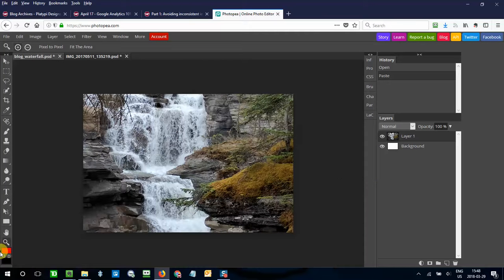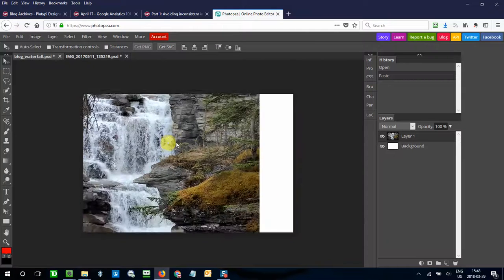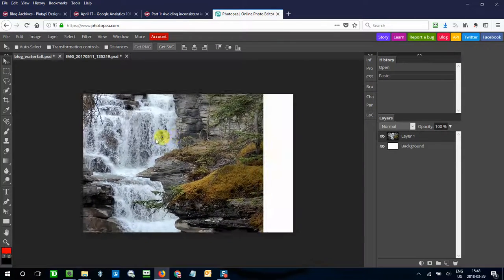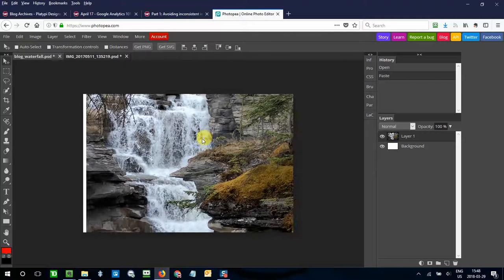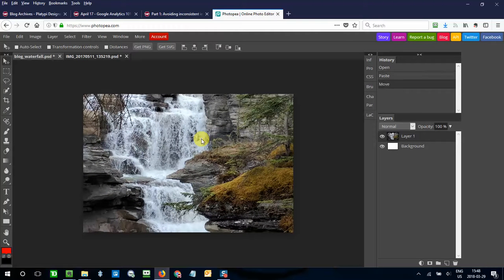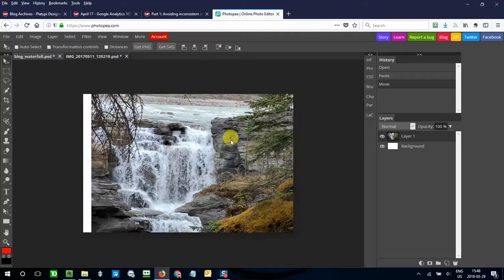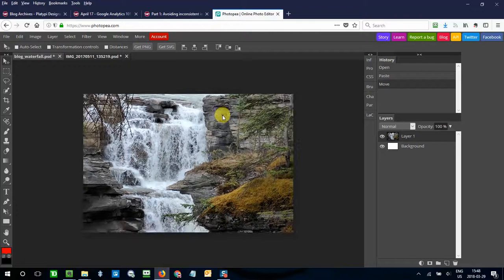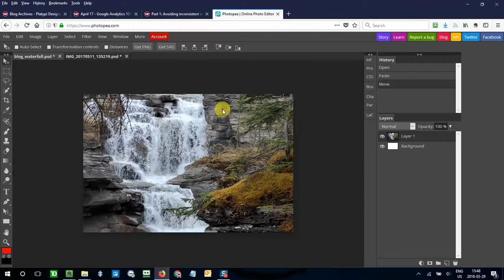If I want to move this image, we're right now on zoom, so I want to be able to move that image up and down. So I'm going to go to the move tool at the top left hand corner, and now I can left click and drag as needed. If I drag too much to the left and to the right, you'll notice that we get white space, remembering that we sized this image for the perfect width of this canvas. So that's the reason we have white space. So I can now just drag the image to what I want it to look like. Let's say we want it here.